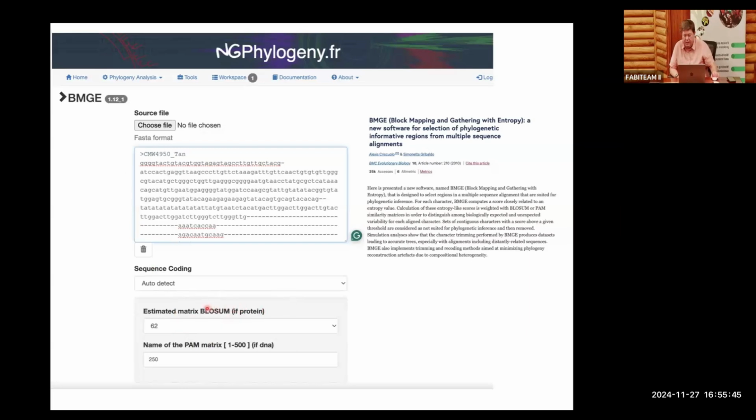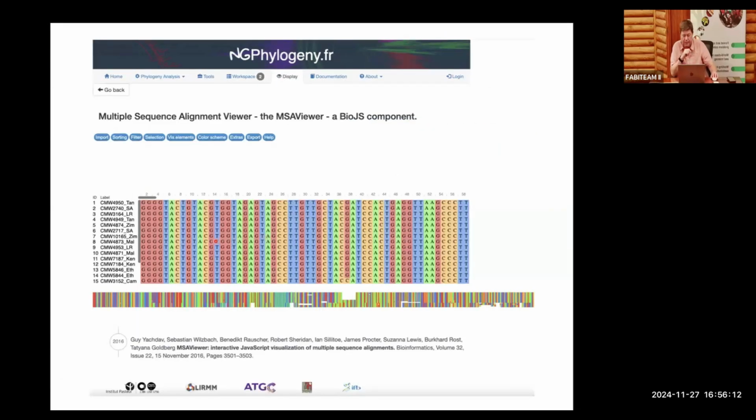If you use amino acid sequences of proteins, it will use a BLOSUM or whatever matrix is used for proteins, and for DNA, it's a PAM matrix. There's not time to go into these matrices. Right, okay, it's going to auto-detect the alignment. It will see that it's DNA. And this is the result.